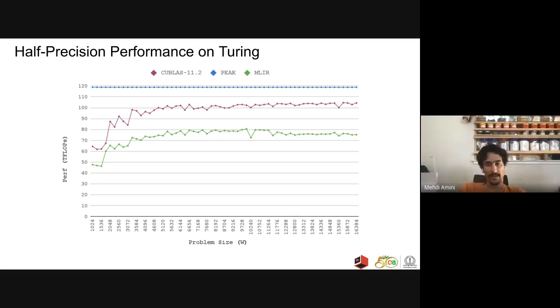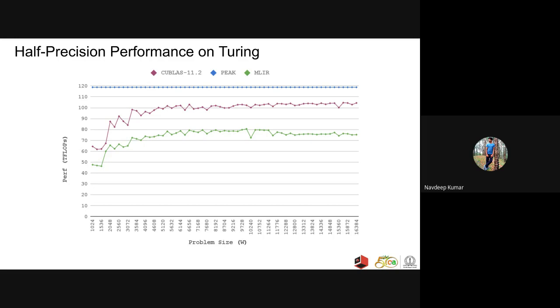We had a question on the chat from Benoit, who asked, in NN applications, almost all the sizes that matter are smaller than the 1024 you measured. So have you benchmarked those smaller sizes? We've not benchmarked for sizes smaller than that, but we believe there would be reasonable performance in those sizes as well.